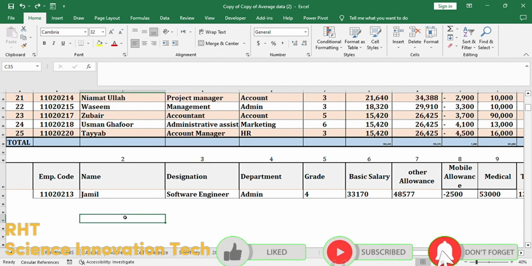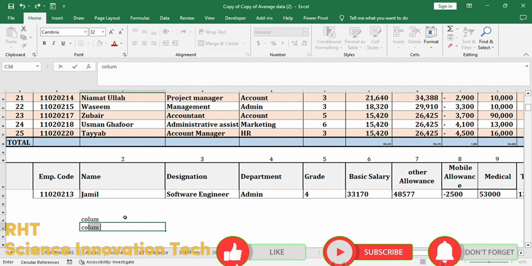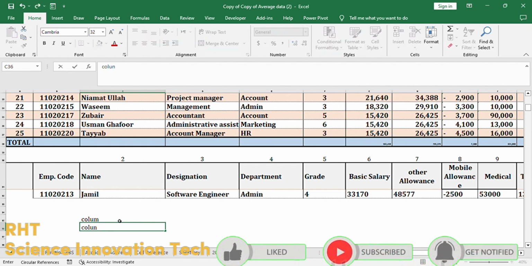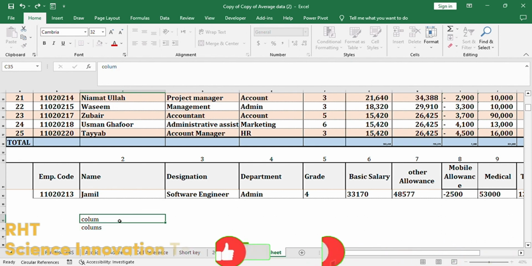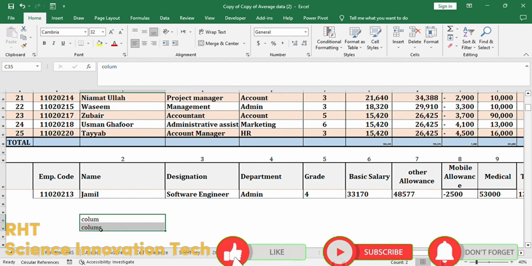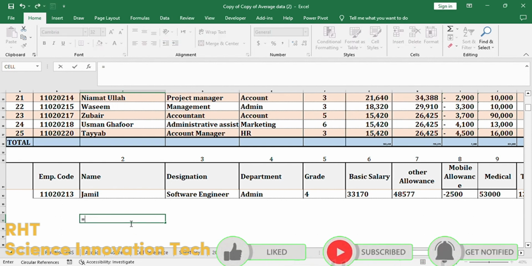So for that we will be using the Excel COLUMN function and COLUMNS function. In those functions, what does the COLUMN function actually do?